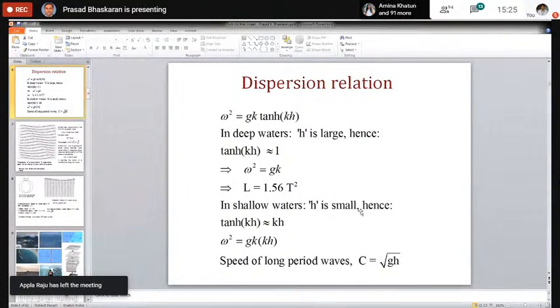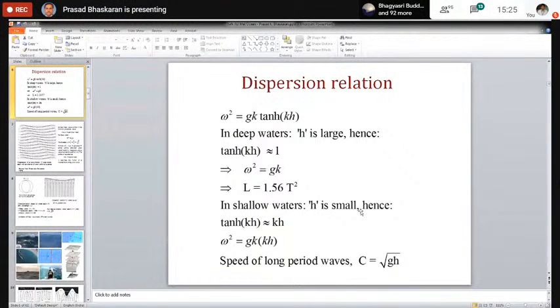Now, to understand this theory, there are basic assumptions that have been used. That is, the fluid is incompressible, the fluid is irrotational, and the fluid is inviscid. The fluid is incompressible, yes, because we are dealing with surface gravity waves. We are not dealing with the processes happening below the ocean, so the condition of incompressibility is valid because we are talking about the surface. Now, the other two conditions are inviscid and irrotational, that is, the water particle motion.